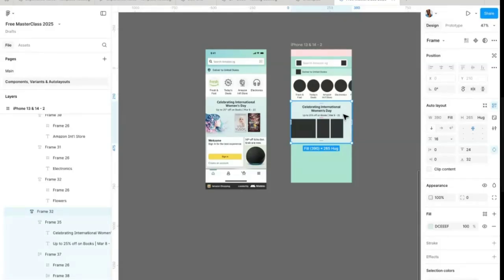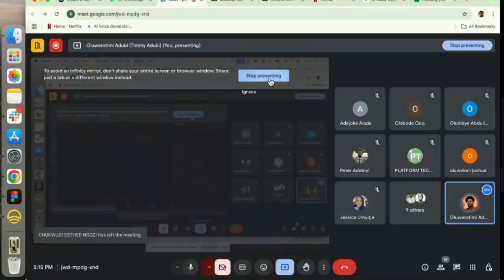I'll still teach you guys about grids. If you don't want to use auto layout for a while, you want to take your time to get into it, fine. Grids is very good. But with auto layout, you don't really need grids. You understand? You don't really need grids because you're already using the 8, 8, 8, 8, 8. Grid will just allow you to just cut things down into 8. You understand? But you guys will learn properly about grid. Trust me, like automatically, if you can master this, you are way better than 85%.